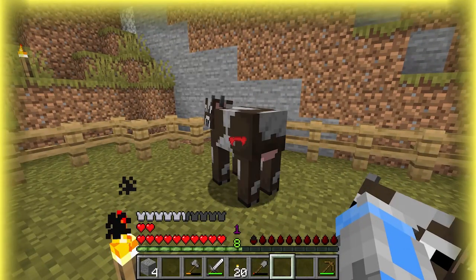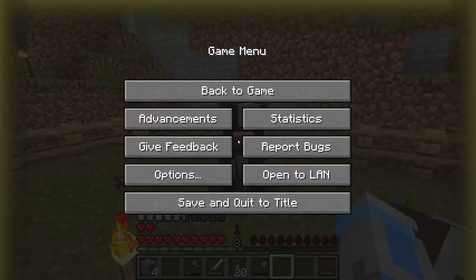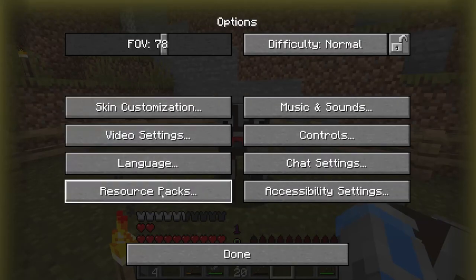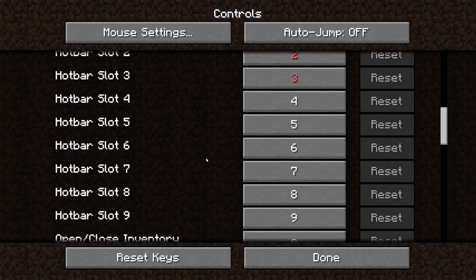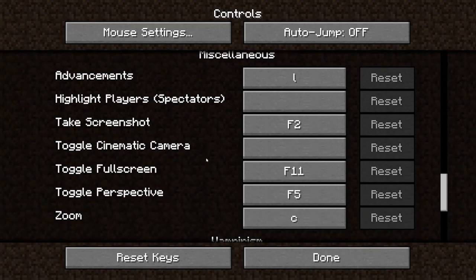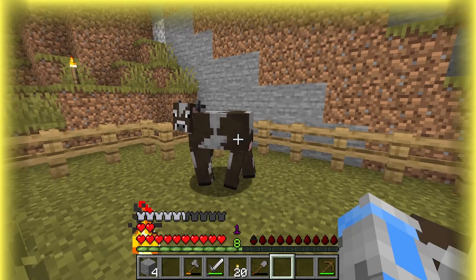What's the control for this? What is the control for this? Options, controls. Movement, gameplay, inventory, creative mode, multiplayer, miscellaneous, vampirism. Suck blood, V. Okay. Well, that makes kind of sense.